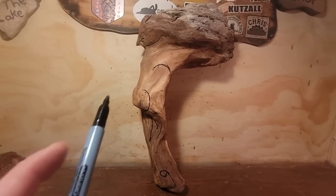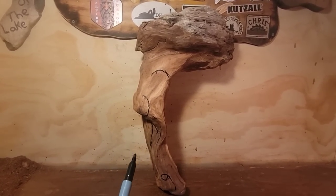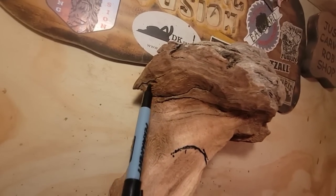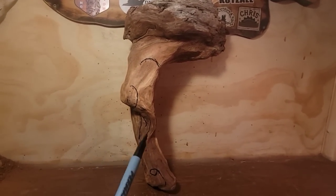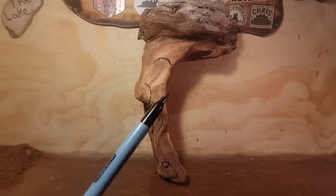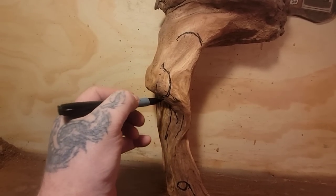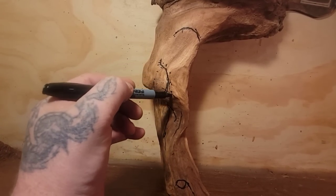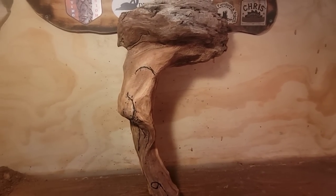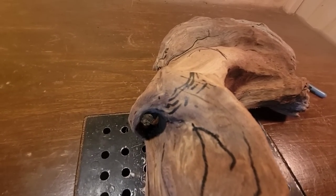I think what I need to do is just dig into it and start. This isn't really going to be a carving video – this is just kind of showing you how I open up my mind working on a piece like this. You want to use this part as the forehead too – there's another face up here – like a little beak nose. You can do whatever you want as long as you're having a good time. I'm going to carve this a little bit deeper here, try and make this look like a nostril. Cedar makes me sneeze! So here I am analyzing – I make sure I don't cut through where that hole goes straight through the nose.